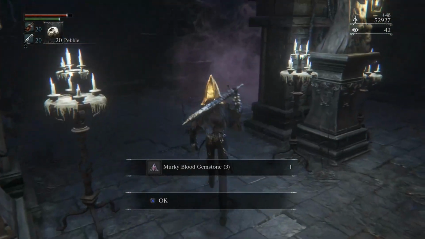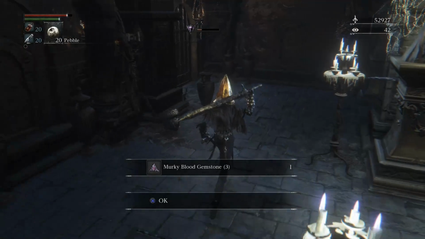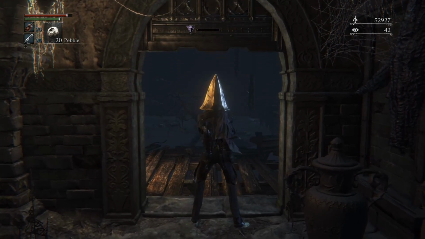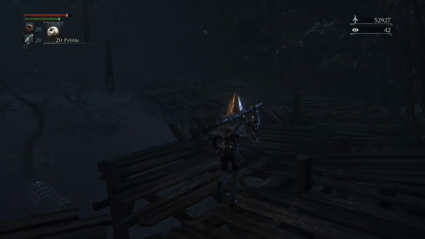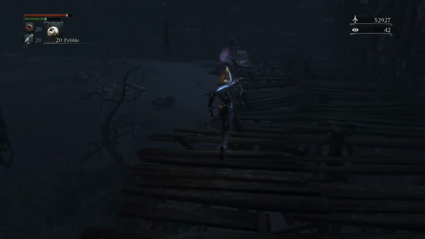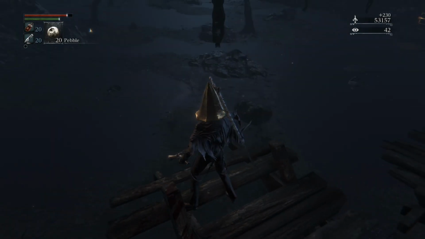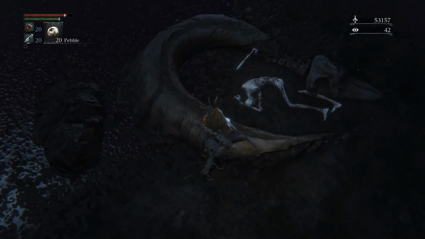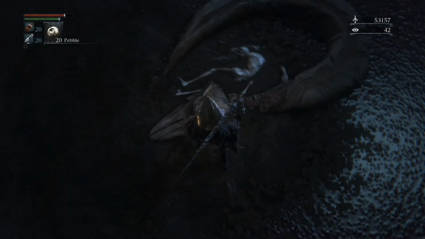Which is funny, because you do get rally off of the ghosts in Cainhurst. What's the lore there, huh? There's a whale carcass. That's a whale carcass, chat. That's what whale bones look like.